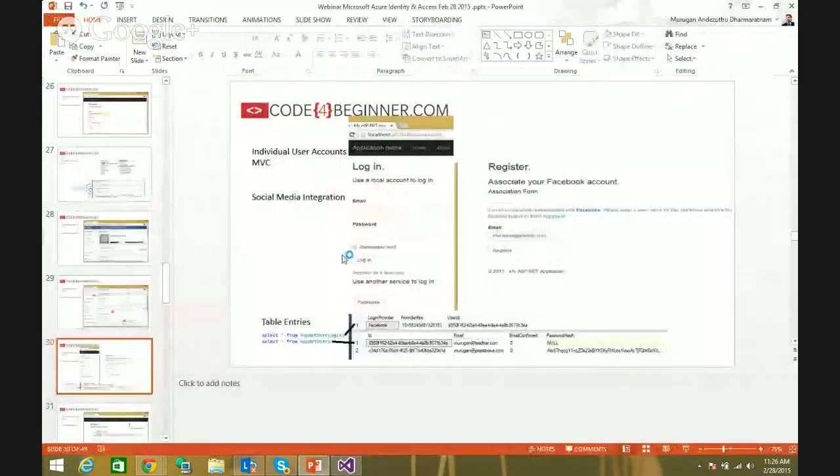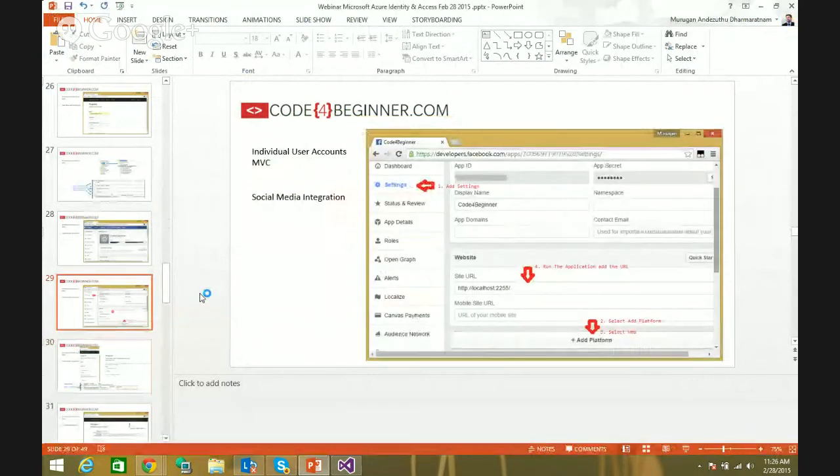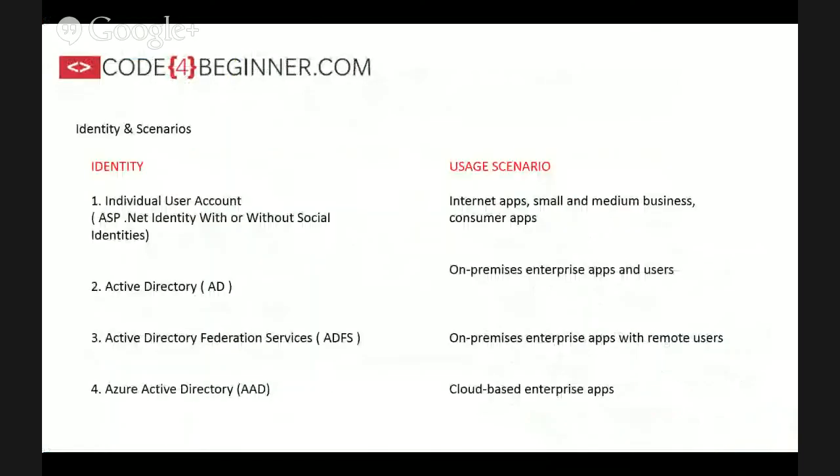So you copy the app ID and app secret from the developer page and put them there. Then you run the application.